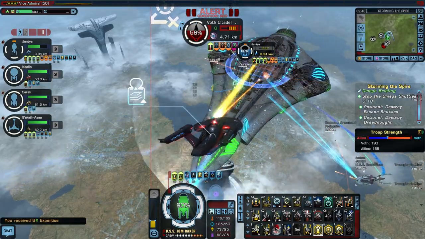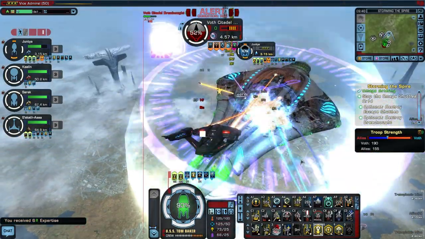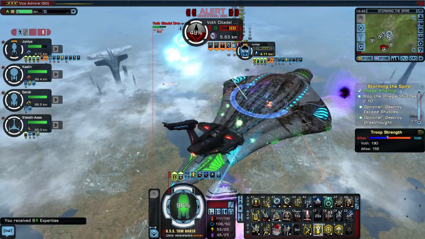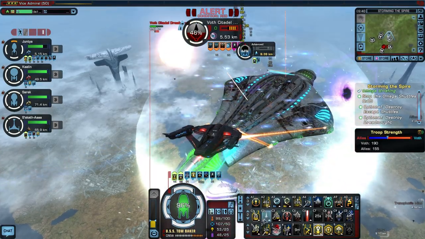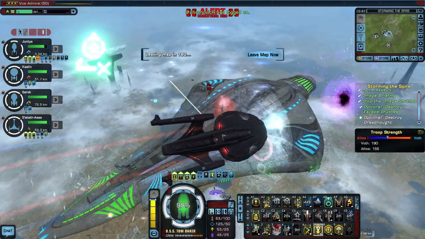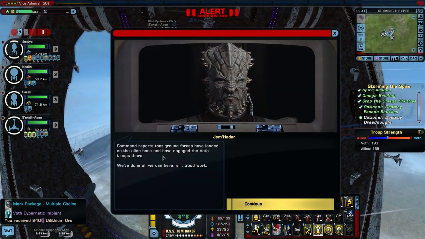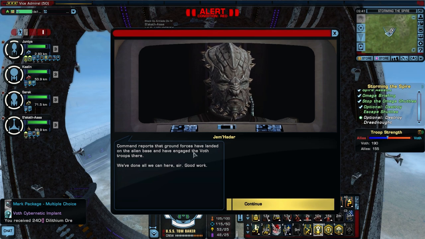Ooh, I got their shields offline. Something offline, anyway. Well, okay, we're not gonna make this. Not the best run. My first run I did was better than this, but we tried. We tried, and you got to see this ship in action. So, that's pretty hard. Command reports that ground forces have landed on the alien base and have engaged the Voth.